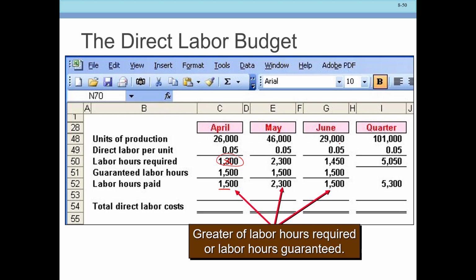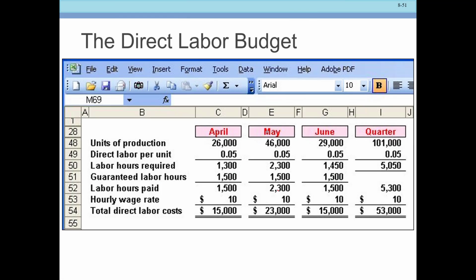Of course, all of those, again, are expected because we are talking about budget. But we are budgeting here that the number of hours will be 2,300. And the minimum to be paid is 1,500. So, I will ignore the minimum as long as we exceed it. So I'm going to pay for the 2,300. Here, we are below the 1,500, so I'm going to calculate the rate based on the labor hours paid. If it is below the 1,500, I will calculate it based on 1,500. If it is higher, I'm going to calculate based on the higher. So actually, again, this is the direct labor cost.